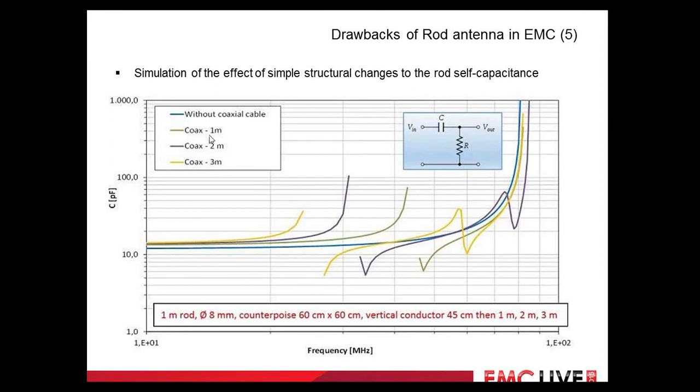But a simple meter of cable is going to change this behavior by creating a change of phase. So therefore there are resonances in this configuration. The longer the cable, the more sensitive is this effect. So we see here more and more resonances moving to lower frequencies as the cable is longer.